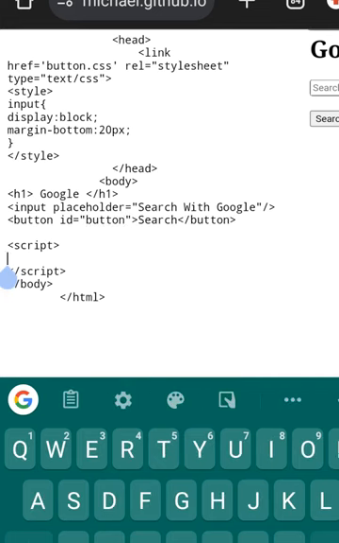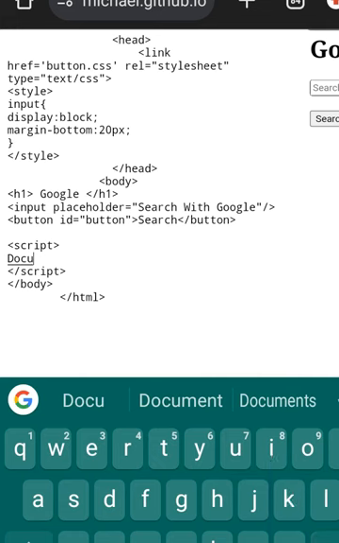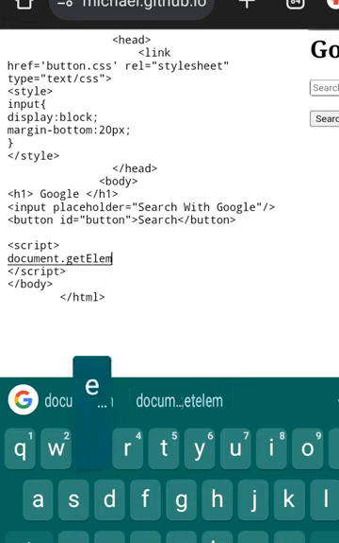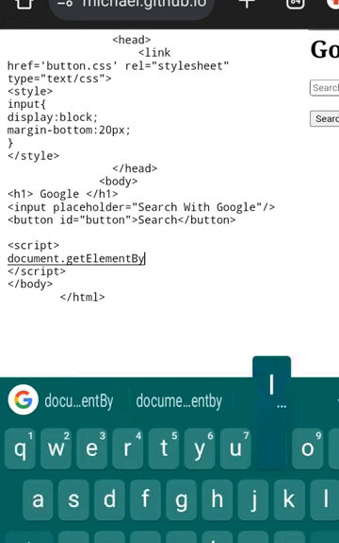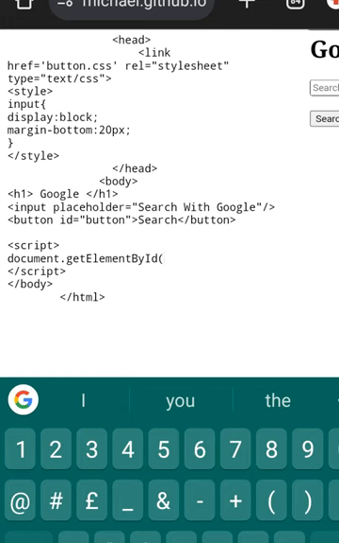Then inside this place we're going to say document.getElementById, and the element we're going to get is button.